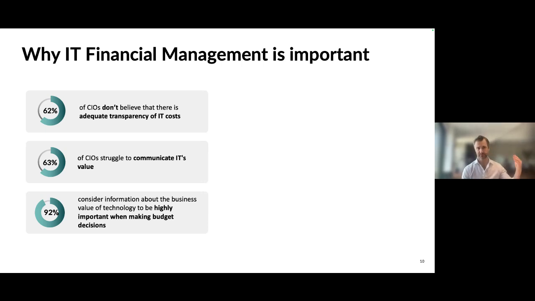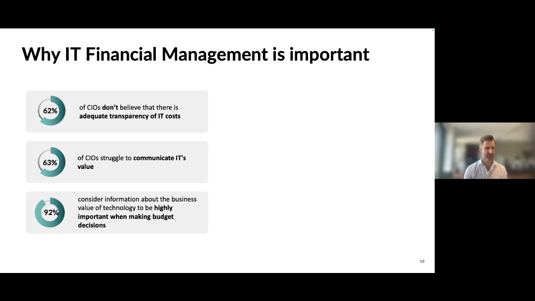Well, we just have to take a quick look at what we're seeing from recent surveys and what's happening within the marketplace. First point here is that we're hearing that majority of CIOs don't believe they have the right kind of transparency within their IT costs. So again, where's the money going? What are they spending on? What's the value driving? Who's consuming it? And then that ties in really well with the second point, which again, majority of CIOs are struggling to communicate what is the value. So again, it is one point to be able to see where it's going, map it out, allocate it, see it from your general ledger to your business units. But more importantly, it's about the ability to communicate what that is driving and ultimately providing for the organization.